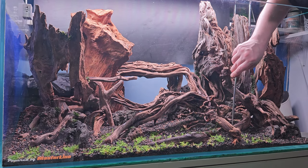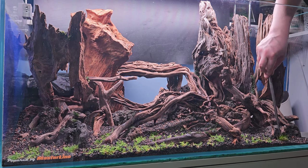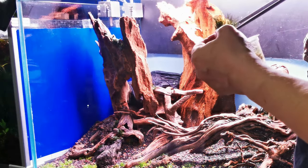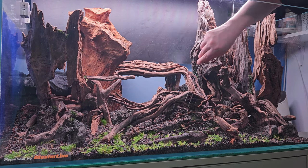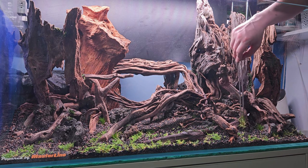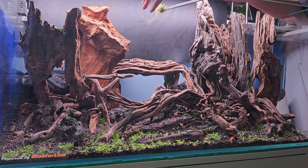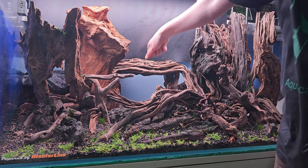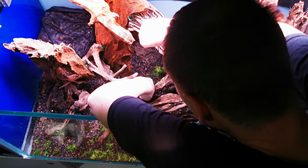I will use some Eleocharis in the shadier area near the hardscape elements, so Eleocharis will define the hardscape elements better. I don't mind at all when Eleocharis and Hemianthus blend together, because it gives a more natural look to the tank, so it doesn't bother me. Eleocharis doesn't need as much light as Hemianthus, so I can use it in shadier places as well. Don't be afraid to cover it with substrate, because it will go up to the light and won't be a problem.